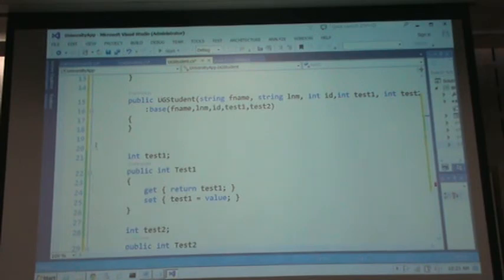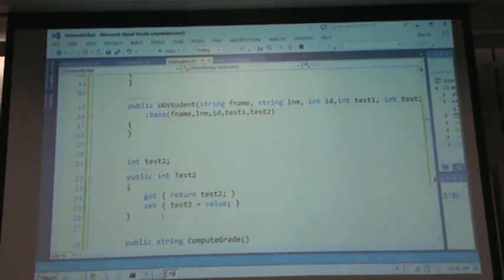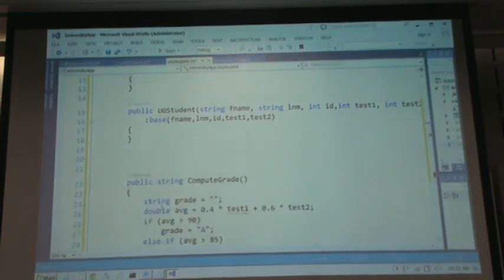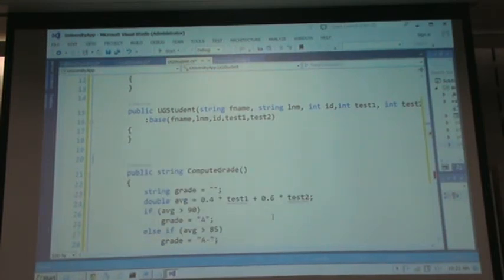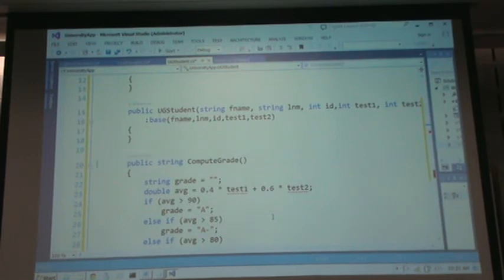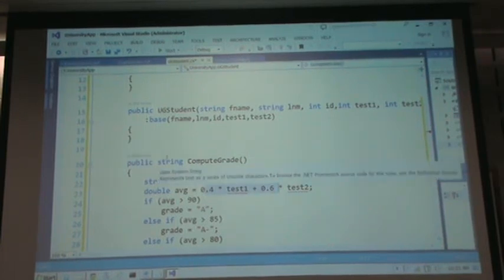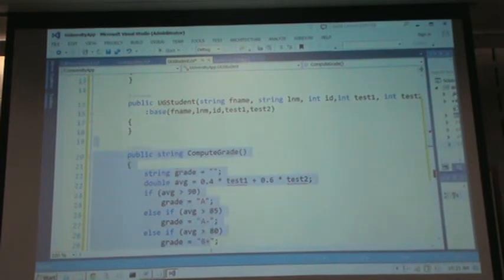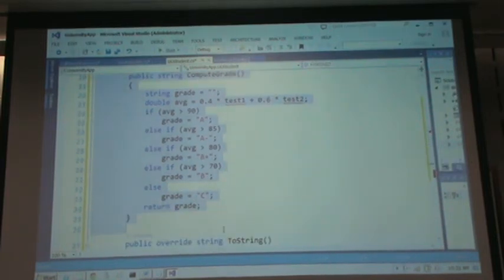Test 1, test 2, no. Compute grade, no. If our formula for the full-time student is still 40%, 60%, then this is already there in the full-time student, so we don't have to type it also, right? Yes. So I'll delete it.